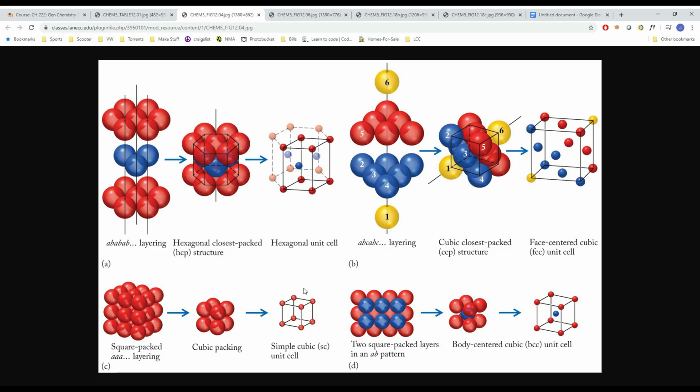For a while there, I think it was stuck at 8. Now they've got 9, maybe 10 or 12. I lost track. But these are different ways that the water molecules orient around each other to form a solid. So they're all solids, but they're different solids. They have different unit cells. They have different stacking structures.